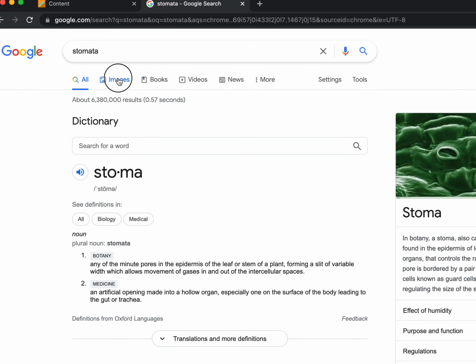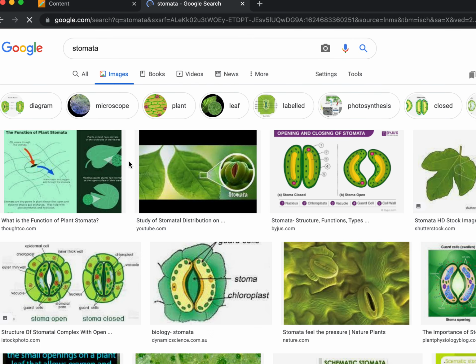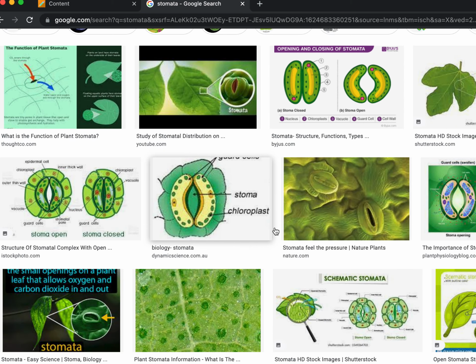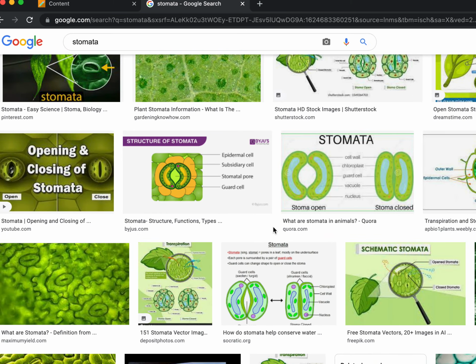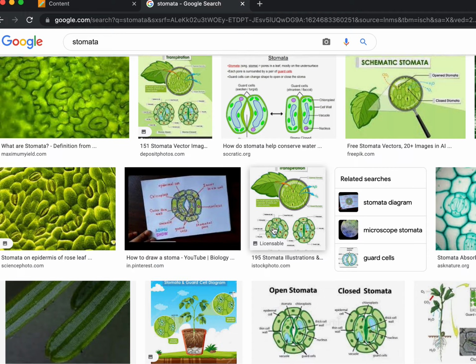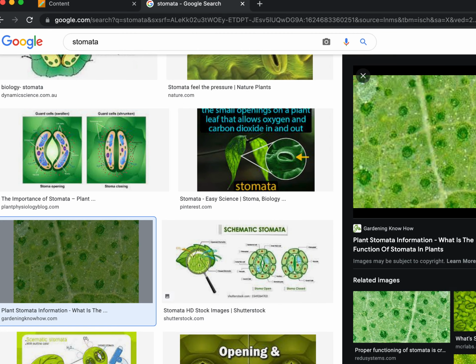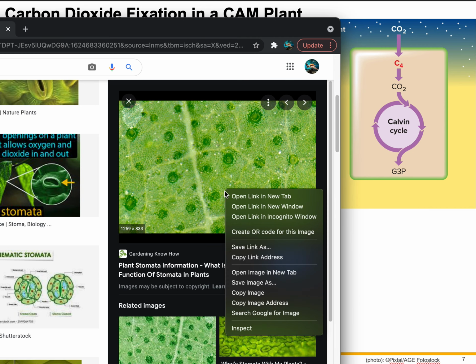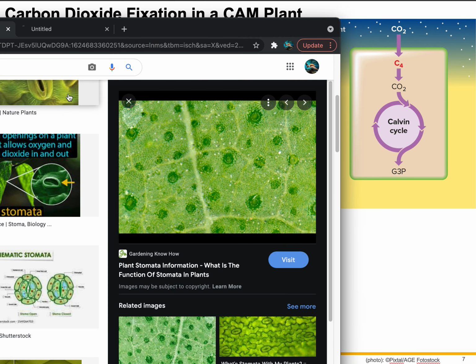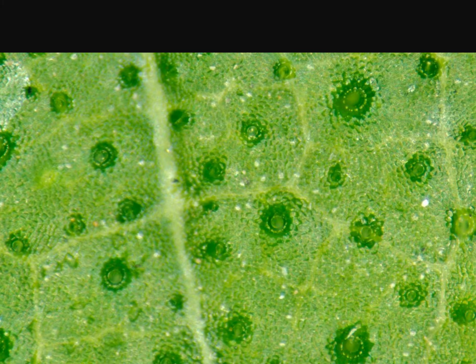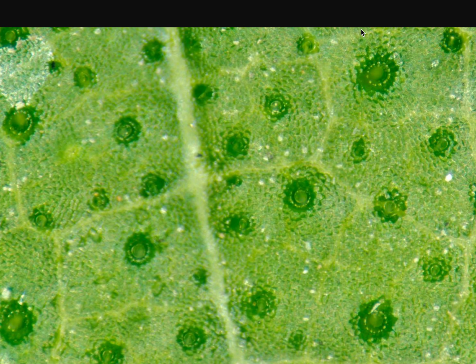Let's see if you can see that. I guess this will work. Open image in new tab. Okay, it's a little bit large, I know.